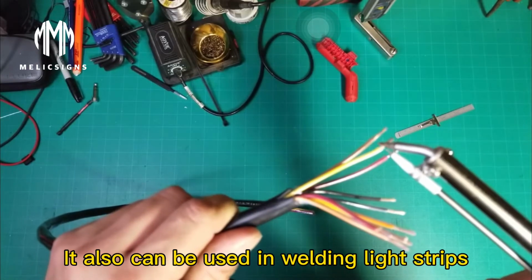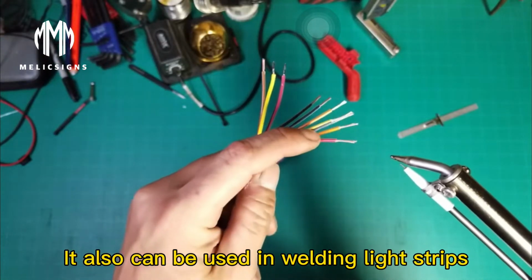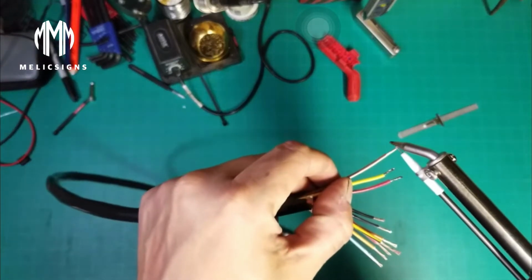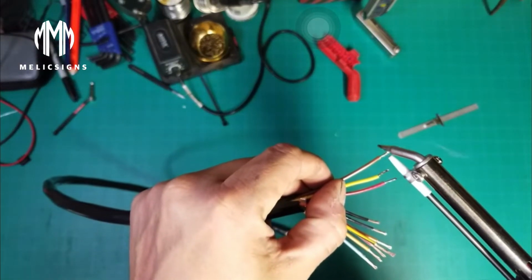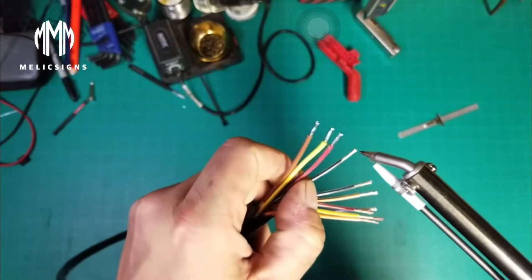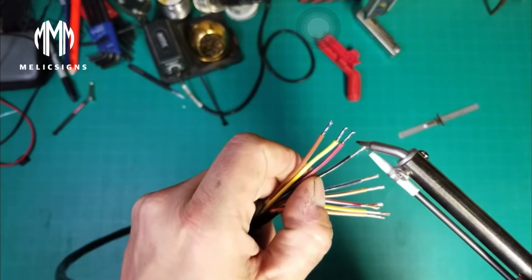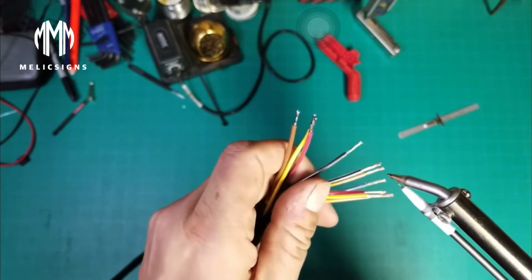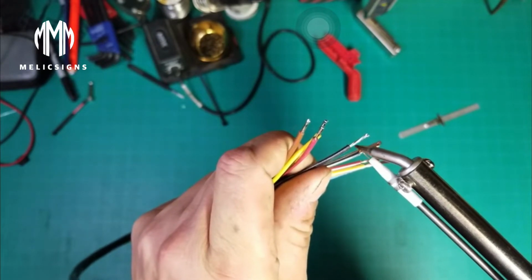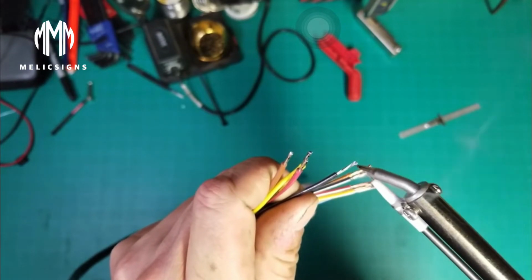I'll be goddamn. Could you imagine if you had a bunch of wires to tin, hundreds, in a commercial setting? And this may be something that's been around in the commercial world for a while. All of my soldering is basically repair work for the most part. But could you imagine how handy that would be if you had hundreds of wires to solder?